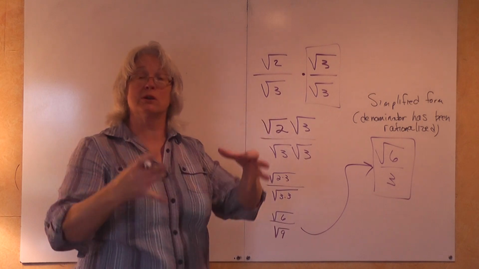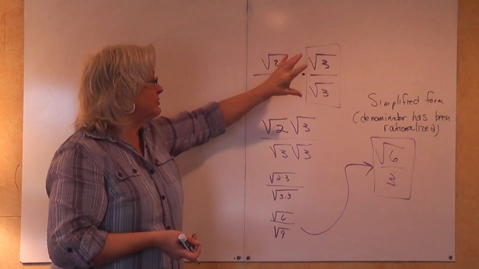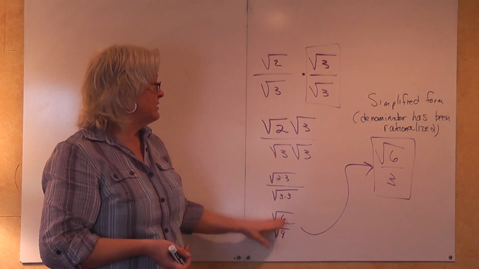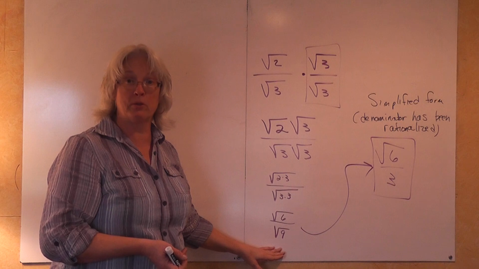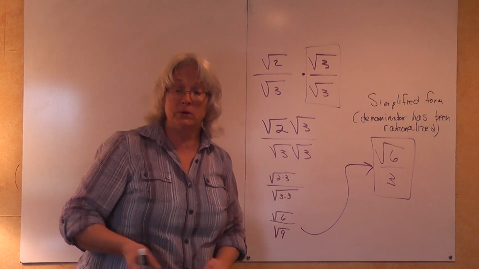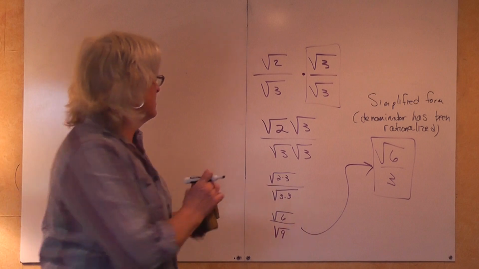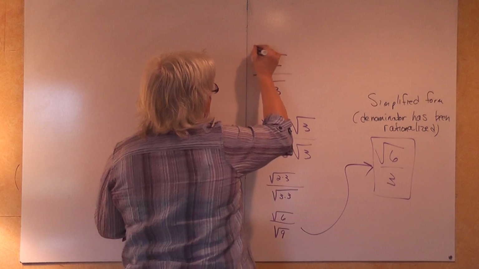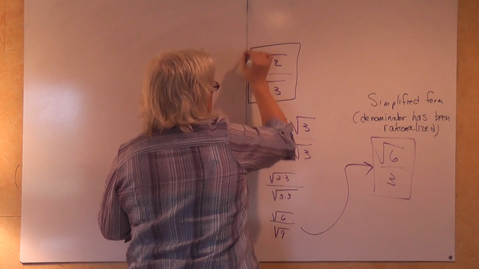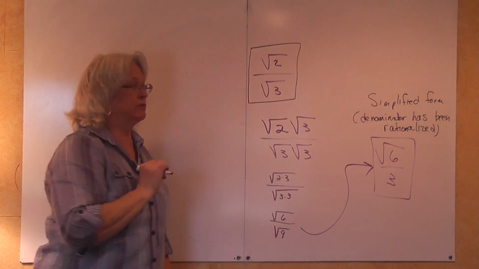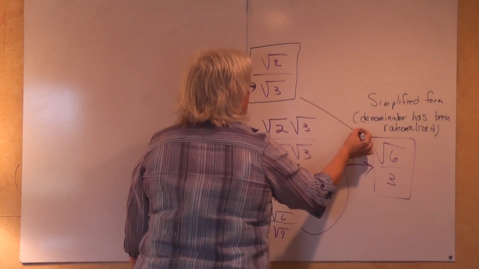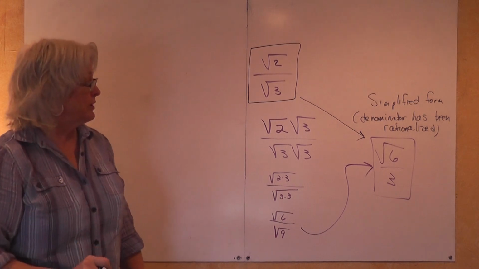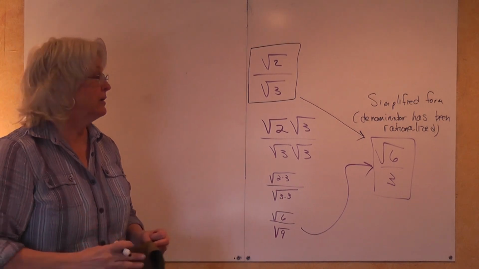What you do when you rationalize a denominator is you multiply by some expression that's equal to 1 so that you end up with a perfect square on the bottom or a perfect cube. So you're going to look at these and you're going to say, I started with the square root of 2 divided by the square root of 3. You told me to rationalize it, and I ended up with this mess down here, the square root of 6 divided by 3. How in the world did I simplify it?